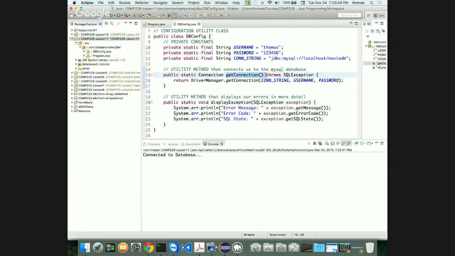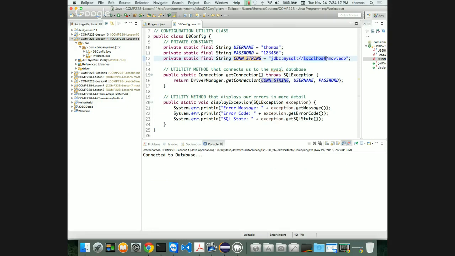Second, I'm creating a utility method, the get connection method. What it does is it uses the driver manager. The driver manager is part of our SQL, our JDBC, right? That uses the get connection method to order up the connection string that we define, the username and the password. And again, the connection string, as a reminder, the first piece is the type of database connection we're using, which is JDBC, the standard one that we use in Java. The type of database, MySQL. You can change this to other things like MS SQL, right, and so on, different kinds of databases in here.